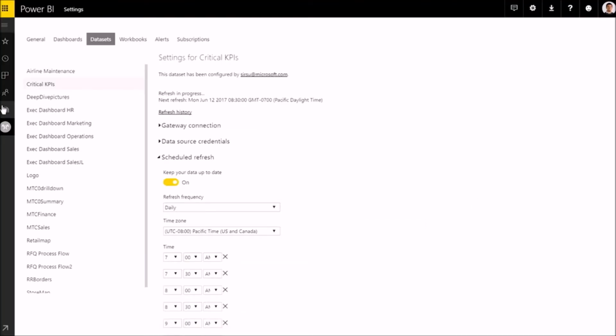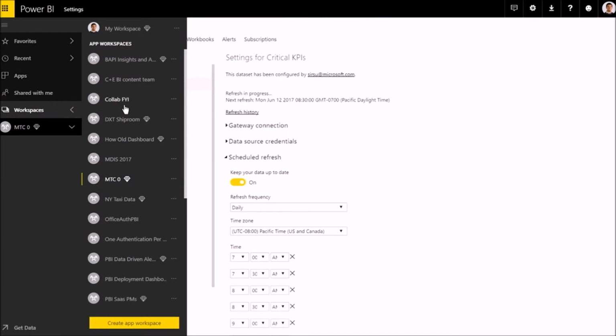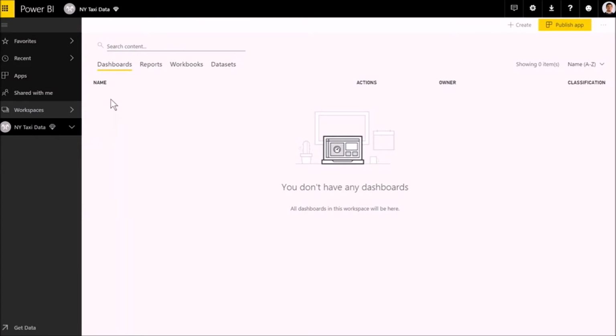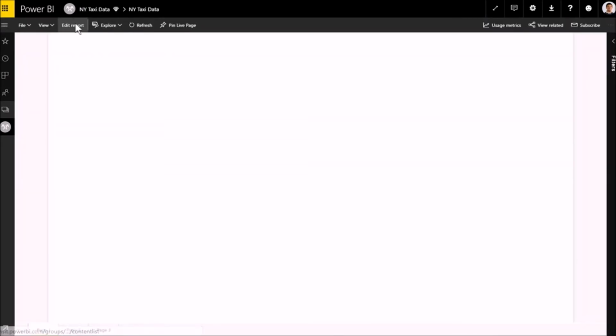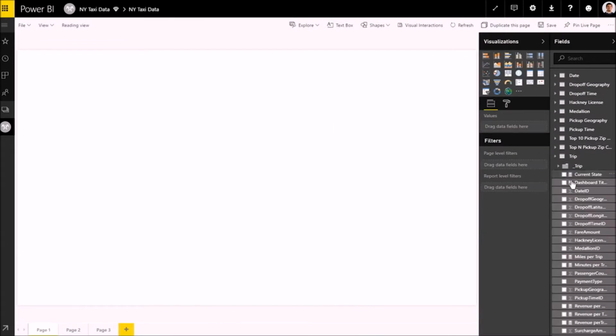So now I'm going to give you a sneak peek at another really awesome limit that we're going to be able to remove with Power BI Premium. And so what I'm going to do is head into a different data set, also in Premium, known as the Diamond. And so this data set is going to encompass all the different taxi rides that happened in New York City over the past 15 years.